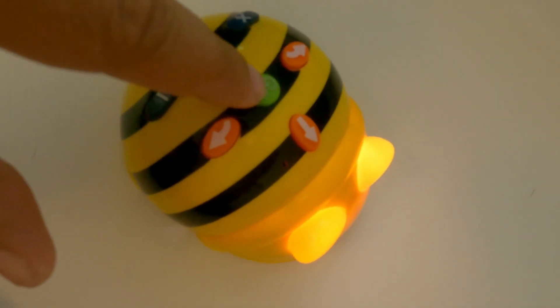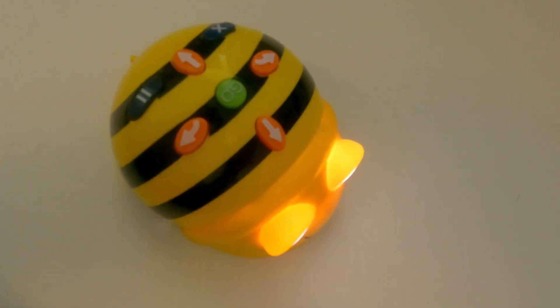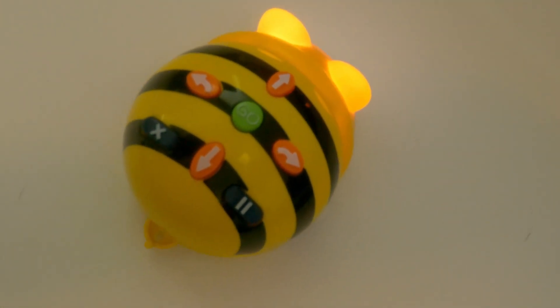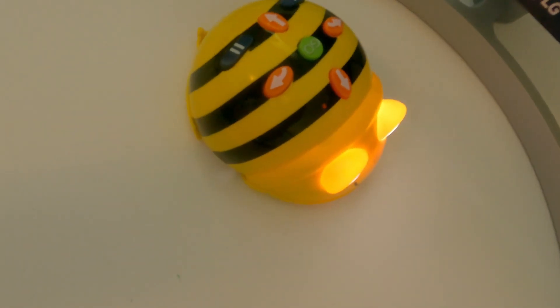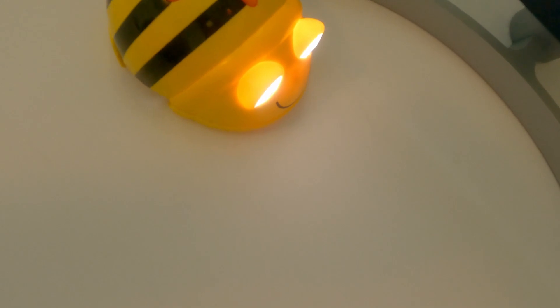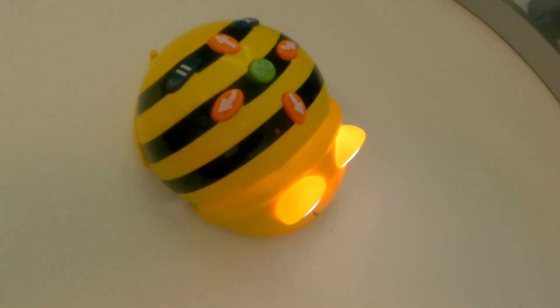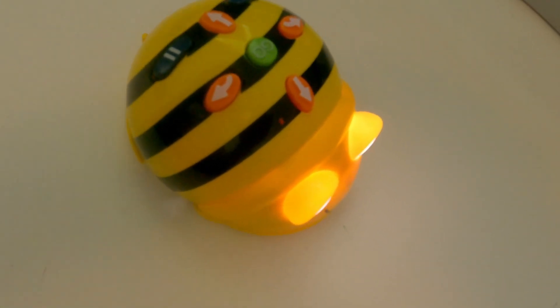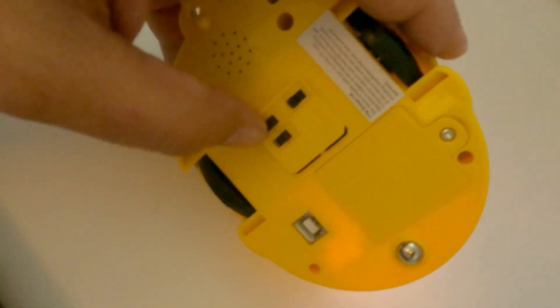And here we go: forward, backwards, left, forward, crash right into the monitor. Nope, it goes right and then backwards. So the B-Bot will do exactly what you tell it to do as long as you pre-program it ahead of time. This is a great way for kids to start learning coding and it's one of the early instruction recommendations.